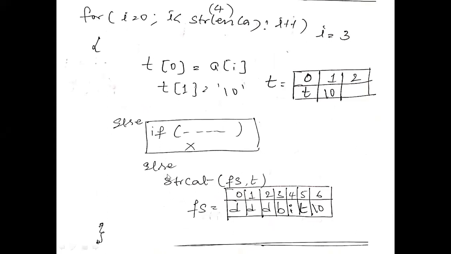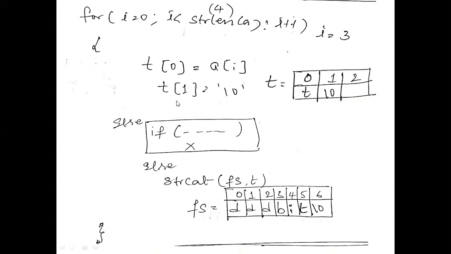Okay, and then by default the last statement is executed, which appends the recently inserted character, which is T, into the fs, which results in a complete formation of the frame. Only the end flag character needs to be inserted. That we'll see later. Okay, when the control comes out of the loop, that's what we are going to do.